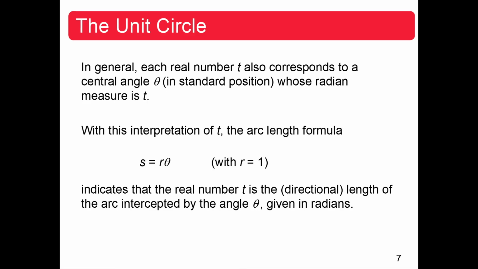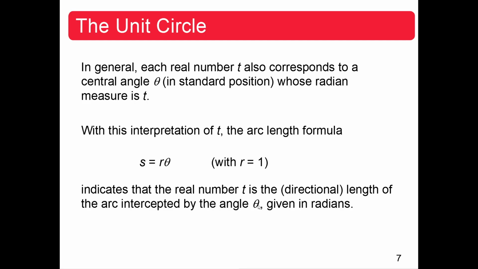Instead of talking about that distance on the outside, I instead talked about the central angle theta. These correspond to one another as well. In this case, the real number t, this distance that we want to travel, is going to have a central angle whose radian measure is also t. Because we're dealing with a unit circle, therefore a radius of 1, we see this exactly as we saw in the earlier sections in this chapter. We can associate the distance traveled around the circle exactly to the radian measure. That's, again, one of the big benefits of radian measure instead of degree measure.